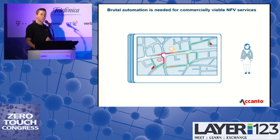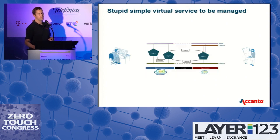So this is exactly what we want Jill to be able to do with her NFV services as well. She needs to be able to tell the service, I want a VoIP cluster up and running there. And then the system should be able to automatically say, okay, I can see that you have some parts of that already. It will then determine the best path forward and will deploy that execution path in order to deploy that service. And I'm going to show you much more detail about that.